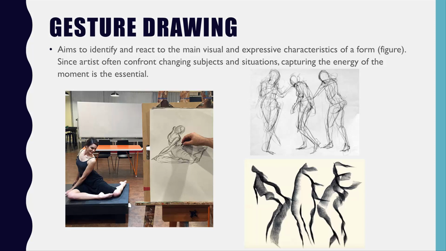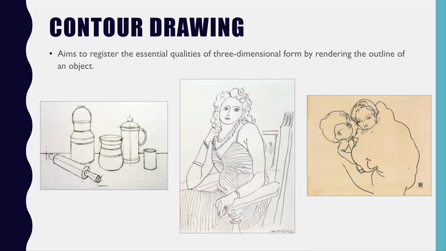I think there are different interpretations. I don't want you to think all gesture drawings look the same. If you look on the right side, one has a stronger, kind of sketchy series of lines, and one has loose, broad lines. And that's a lot due to the material they're doing their gesture drawing with.